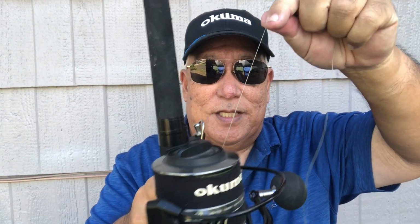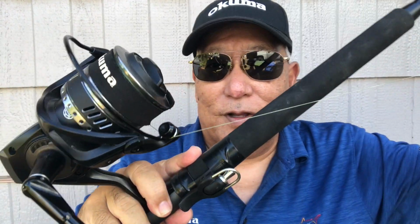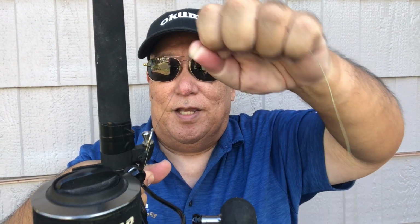Okay, this is exactly how the line is coming off. Right here, the braided line is coming off. So what you do is you expose the knob, wrap it around, and hold it. That's it. You just have to hold it.